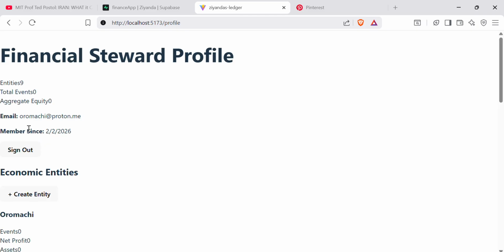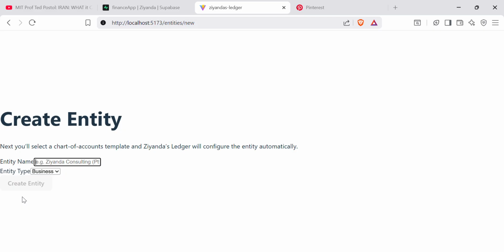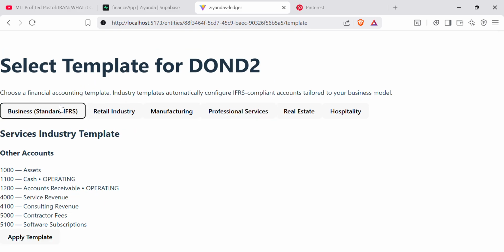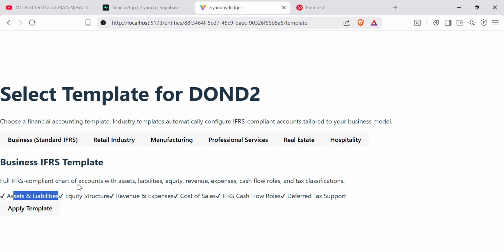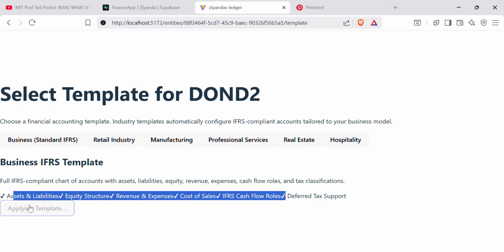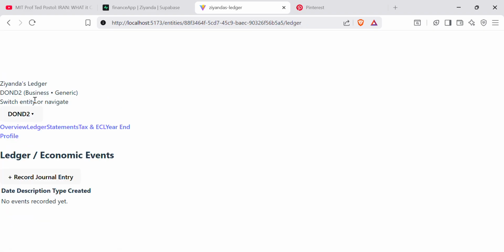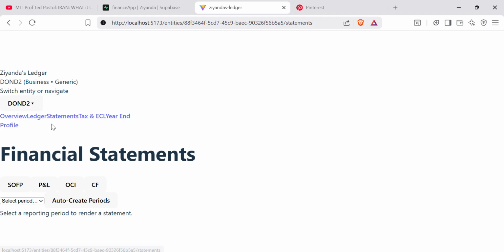And I don't think we've created an entity to see what happens when you get one. So we're gonna make Donda 2, which was trash low key, not gonna lie. But I usually like to just pick the basic business template. I get all the good stuff from it, and it's customized to be a full bucket type of thing. So I know I'm covered. It looks the same otherwise, everything else.